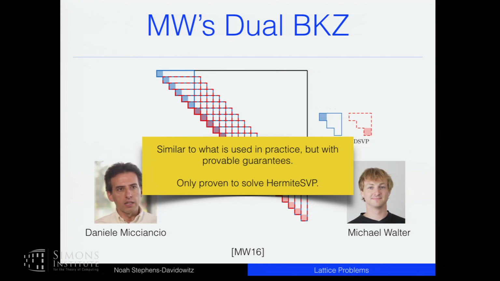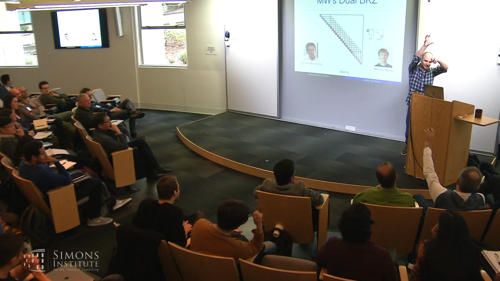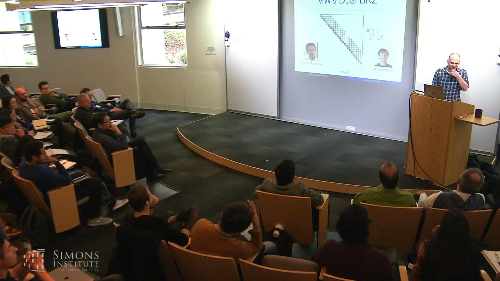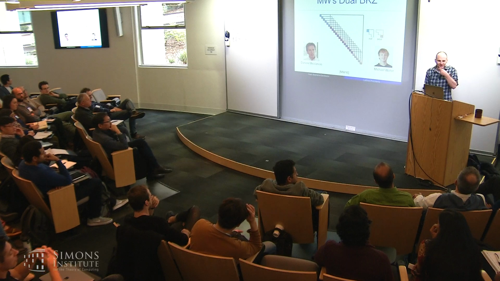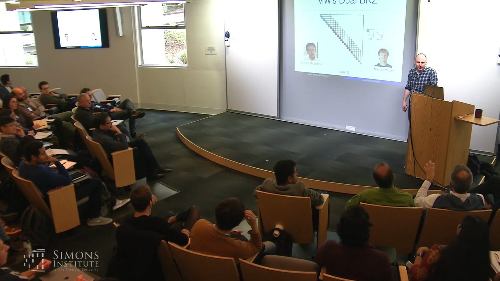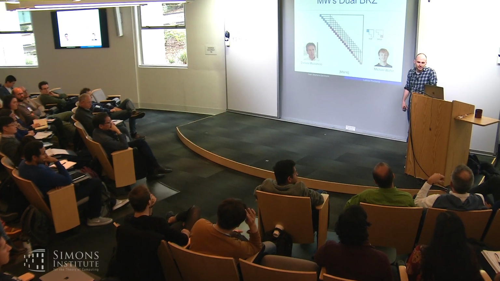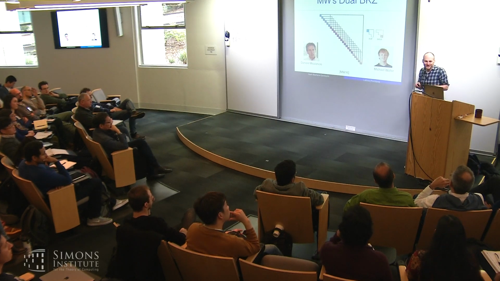What the algorithm is again? Yeah, so Daniele is right there. Instead of sliding the window down and then starting from the beginning, you go backwards, doing a dual SVP. If you do that, then you can get better provable results than just BKZ, and it achieves the same approximation as the slide reduction. But regarding the Hermite, you can also give general reductions from SVP to Hermite SVP. Right, but you lose. You don't get as good an approximation factor. You lose an extra square root n. Oh yeah, there's the polynomial factor. The square root n is interesting.